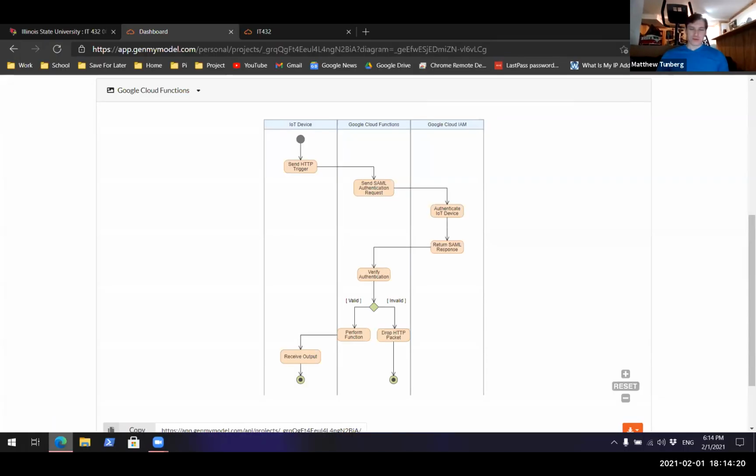So I did mine on a little bit more abstract feature that Google has called Google Cloud Functions, which allows you to execute functions for IoT devices without having specific hardware dedicated to running those functions. So you can run Python, Java, or anything you want to run functions on other servers, such as data storage or executing other features that you want. And the reason why... Can you zoom in? Sure, I think I can.